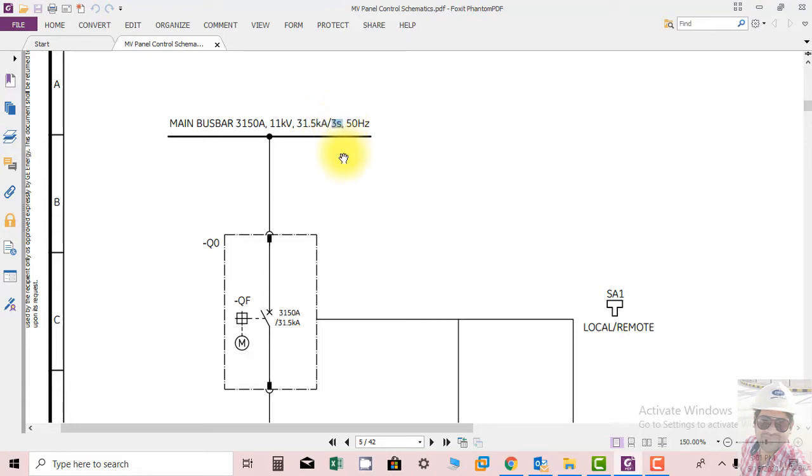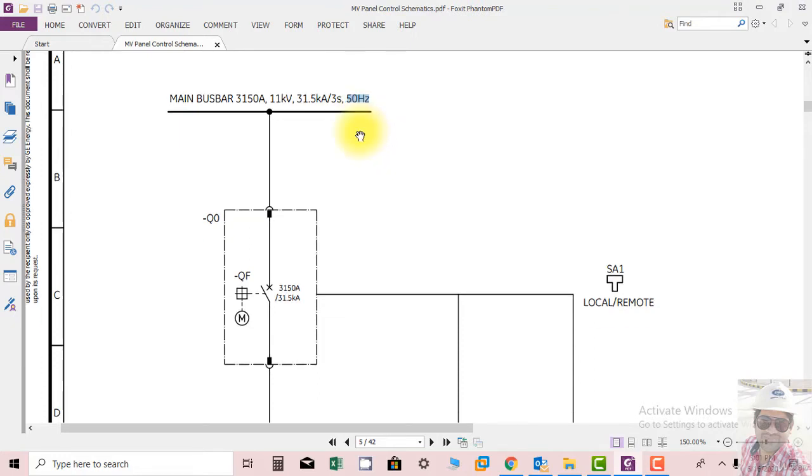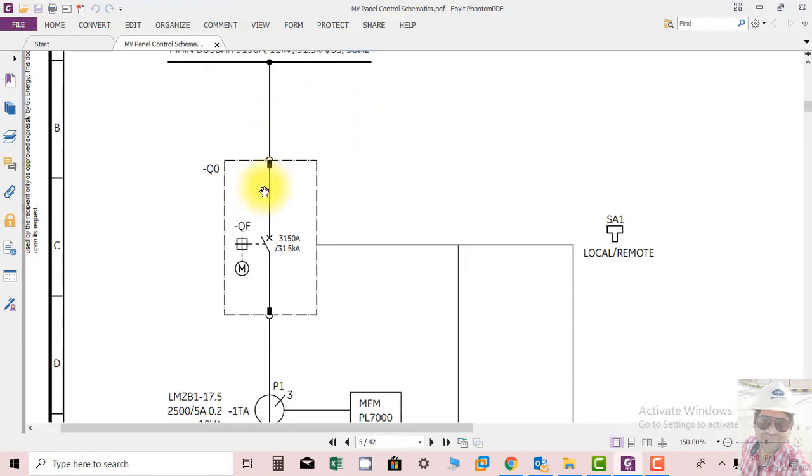So this bus bar can bear 31.5 kiloampere for the time duration of 3 seconds. 50 hertz is basically the frequency.